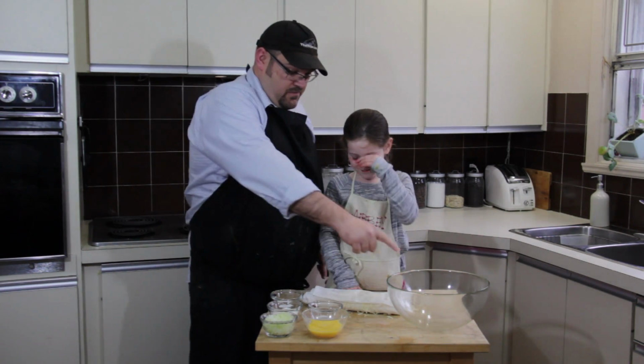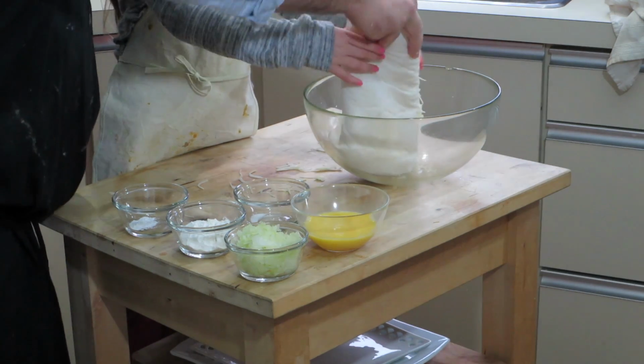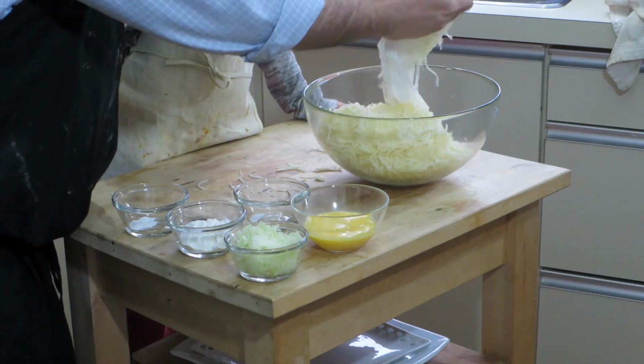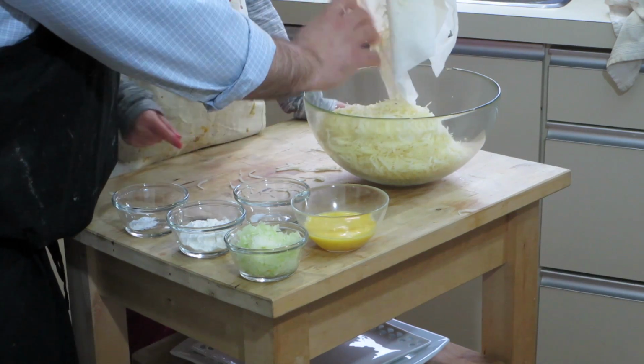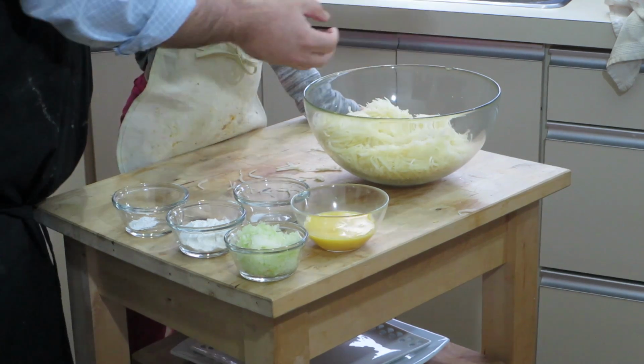You're going to take this. We're going to put it in the bowl now. So we're going to lift it up. Lift up our burrito. Put it. Shake, shake, shake, shake, shake. You're not going to get them all out. Don't even try. But you can get most of it out. But what you have done is you've eliminated a ton of moisture from the potatoes, which is fantastic. Here, it's still wet on it.